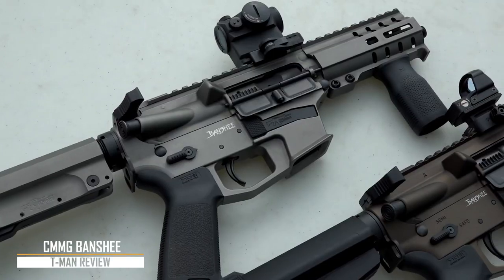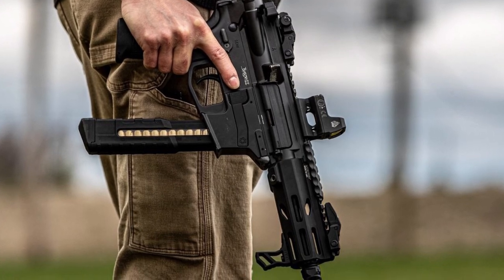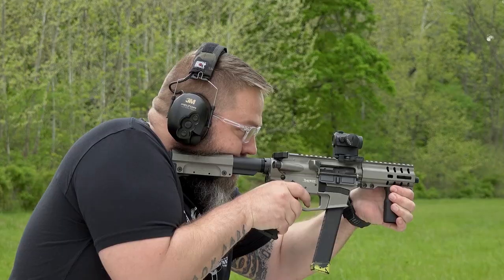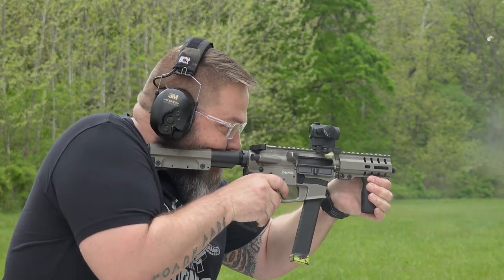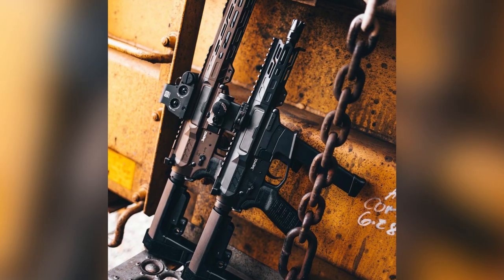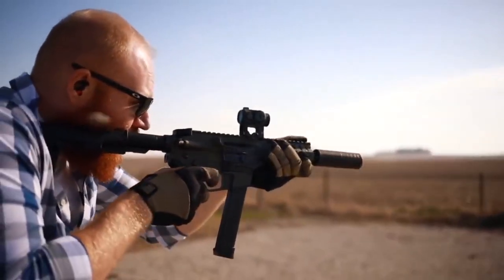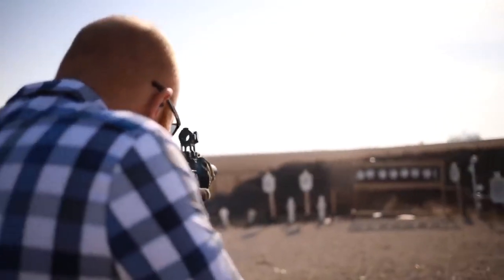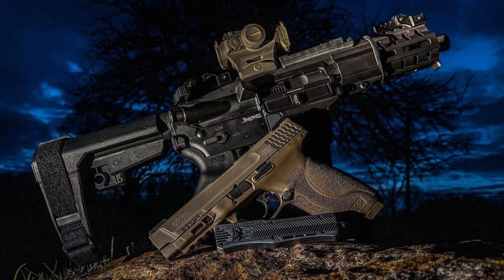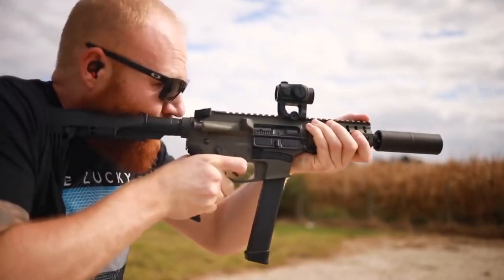CMMG Banshee. This compact gun is perfect for inside the home and would be an excellent tool for those who may not be able to handle a full-sized rifle or shotgun, and who know how hard a handgun can be to shoot accurately. The Banshee MK17 is also easy to suppress, and with a suppressor present, the length is still shorter than a standard AR-15 with a 16-inch barrel. It's also an excellent weapon for those who already own the P320 family of handguns. The MK17 uses a rotary-delayed blowback action that reduces some of the issues standard blowback PCCs run into.